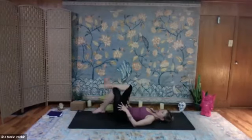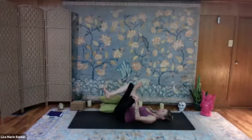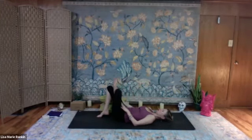And let's switch sides. The left ankle can cross in front of the right knee. Again, if you want a deeper stretch, we'll grab behind the right thigh. If not, just plant the right foot onto the earth.